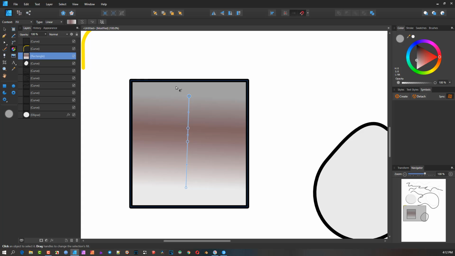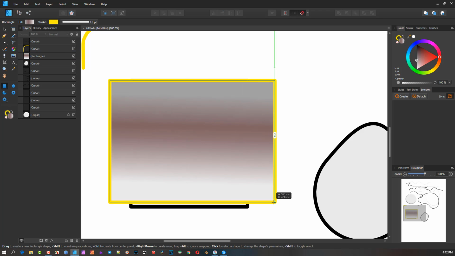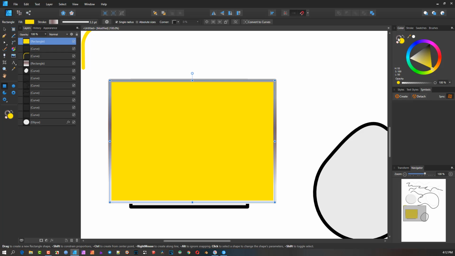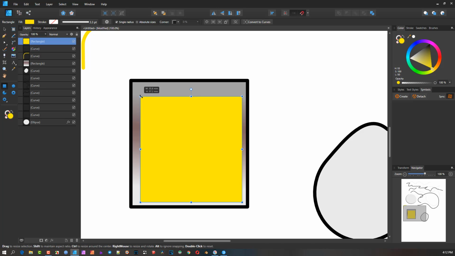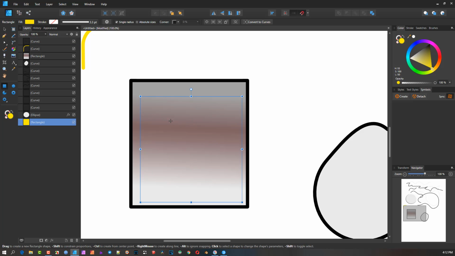Okay, then in addition to the gradient, there is a lovely tool, which is the transparency tool. It is really great in certain instances. Let me show you. I'm going to fill the color with a yellow color, and let me get the outline to be transparent. And I'll just tuck it underneath this object. Okay, and then this one I'm going to push to the back. So that specific yellow rectangle is behind here.